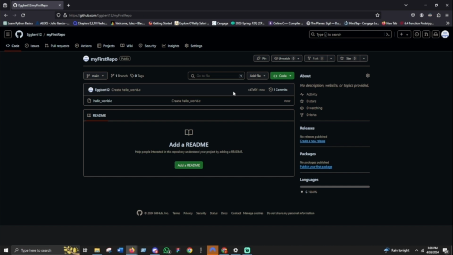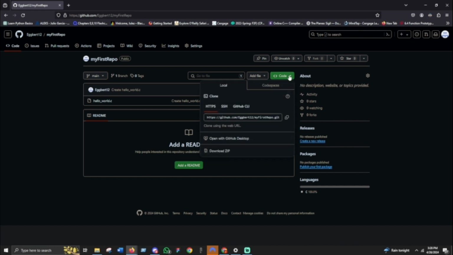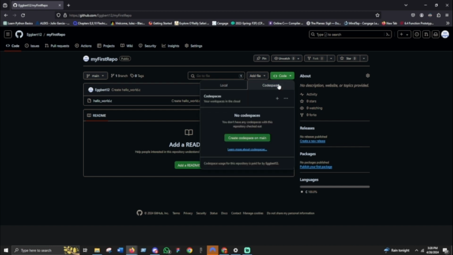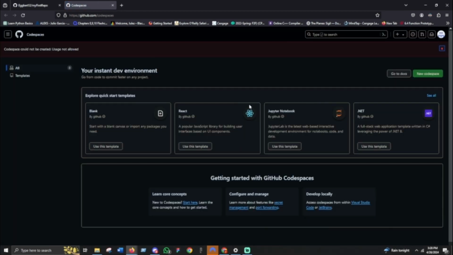On this page, we will go ahead and click code. Under code spaces tab, we will select code spaces and click create code space on main. At this point in time, we will find out whether or not our account has been created successfully with student benefits or not.